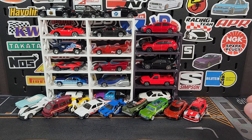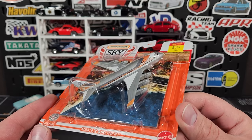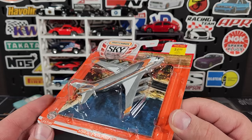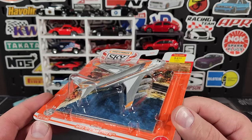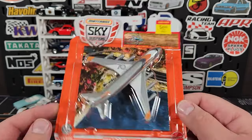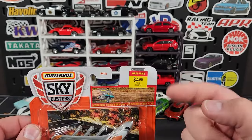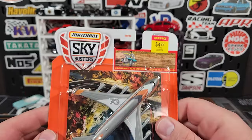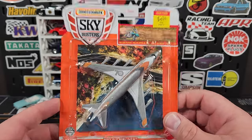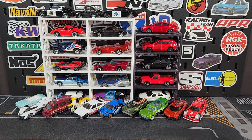I did pick up one of the last 70th Anniversary Matchbox items — there's only one left to go for this year, which is the convoy truck coming out as the very last 70th anniversary deco to be released. I'll be cracking this one open but just wanted to show it off. I picked this up from Hobby Lobby — if you're looking for Skybusters, Hobby Lobby is the place to go. A little bit more expensive at five bucks a piece, but only about a dollar twenty-five more than anywhere else — not a big deal.